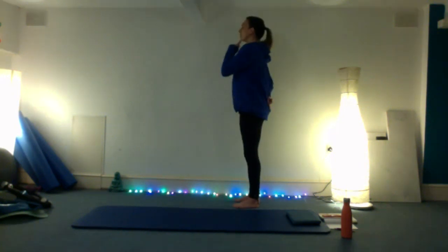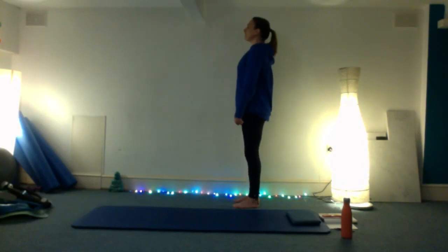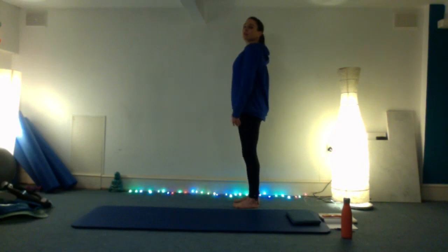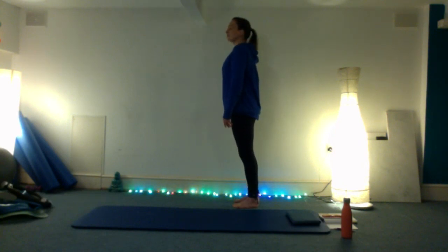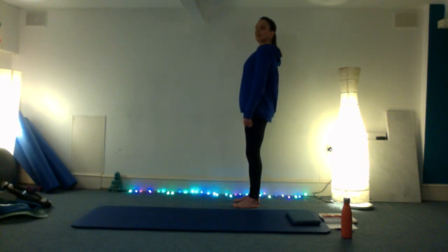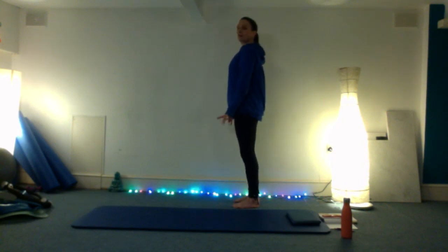Maybe, if you feel comfortable, allow your weight to travel forward over the toes, keeping the whole body connected so we're not breaking anywhere in between those 3 points. And then just softly travel your weight back over the heels without peeling the toes up. So again, just softly waving the body. Notice which part of the movement you prefer.